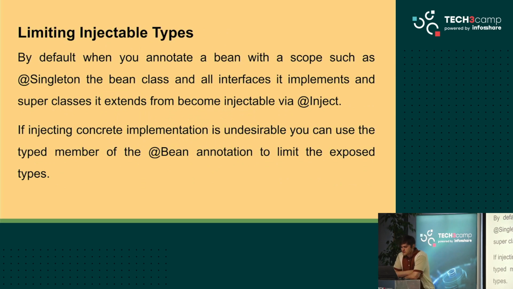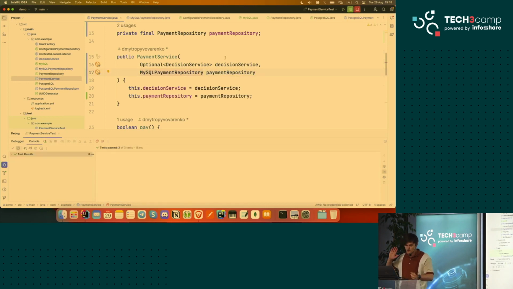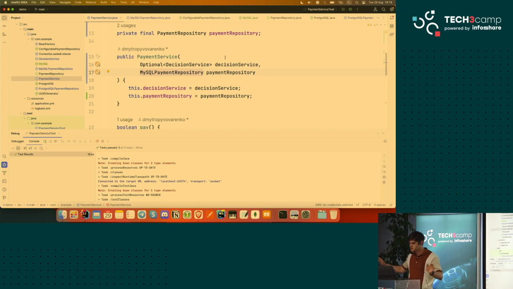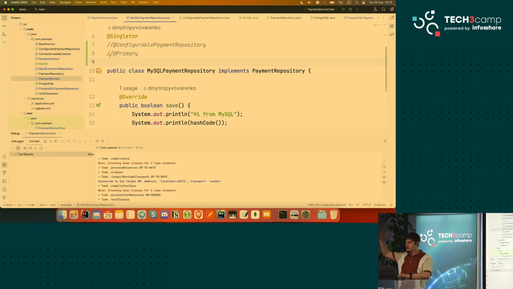Another quite interesting topic is how you can improve your contract awareness. Back again. The thing is, it's not really good when you inject concrete types, right? Everyone can return concrete types, everyone can specify concrete types, and nobody can actually forbid you from doing that in Spring. So you can do like here, MySQL payment repository, and then don't even care why it's like that. Just ship it and that's all. But the problem here is that on the top level, if for example you have a library again or so, you can see a bean, and you want to make it typed by your interface.